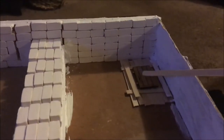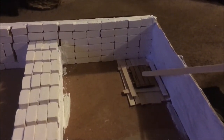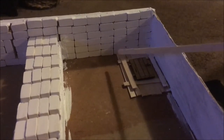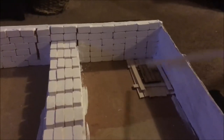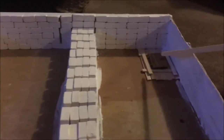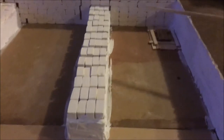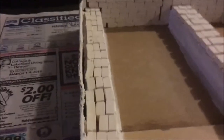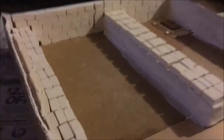I've also added this kind of ad hoc cellar. So I want this to represent a cellar compartment in the building. Maybe it goes down into a dungeon. Maybe it's a safe room. Who knows? But there's a door that leads down to that cellar. And so you can see now we've got the making of these two rooms. And really the only thing left is to do the floor.